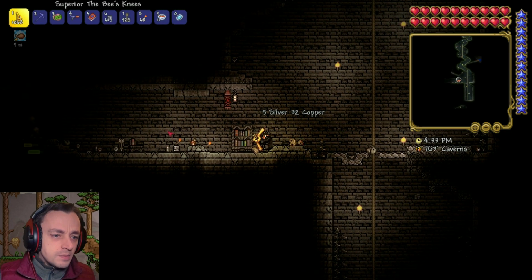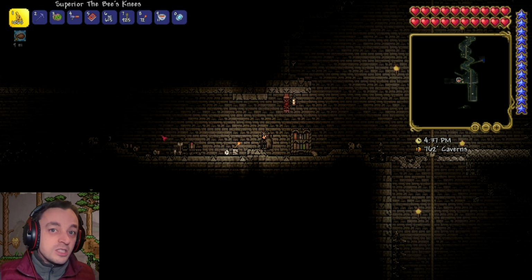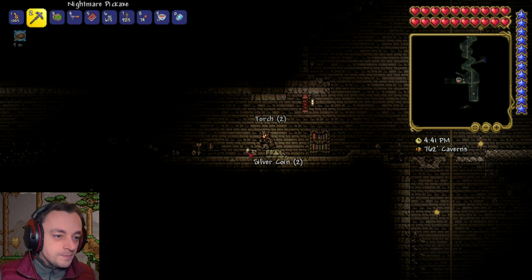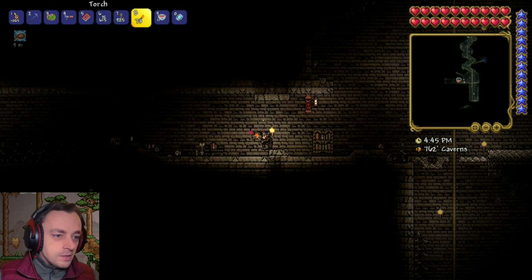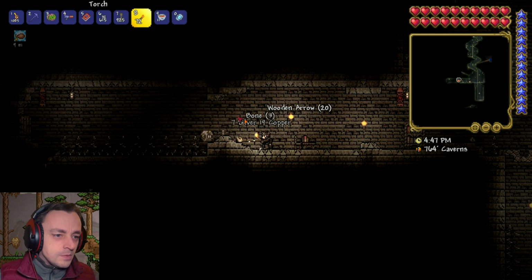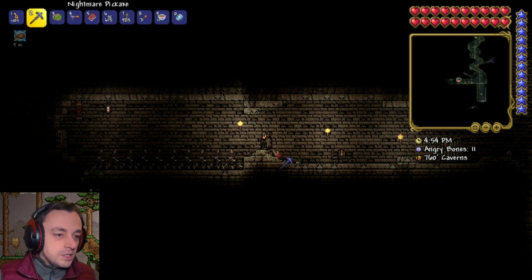I want to make bee armour, or have bee armour, because I want to start summoning bees. It's really good. I mean, obviously I've got, what is it? I've got the bee gun thingy. No, the bee, what is it? Ooh, look. A tally counter. Huh. Okay. Maybe we need a tally counter for something.